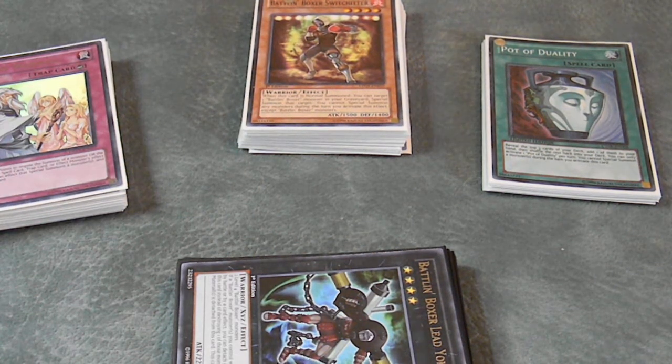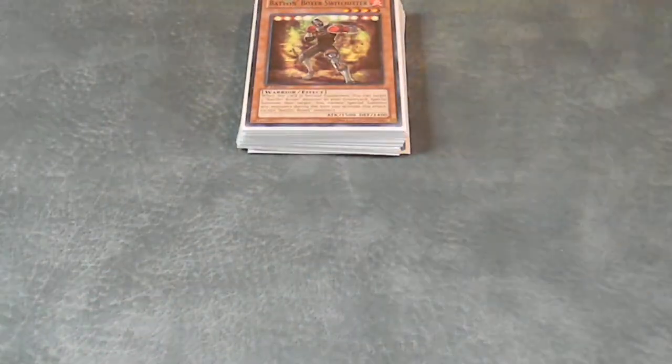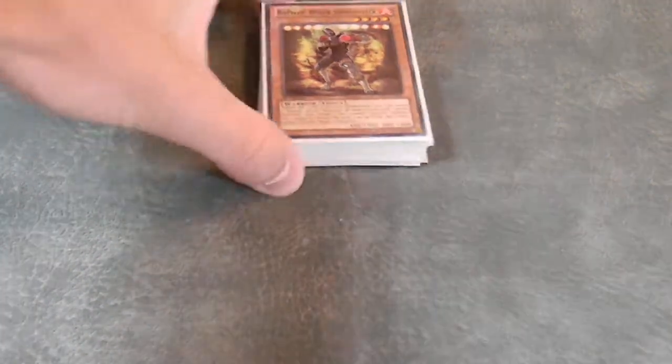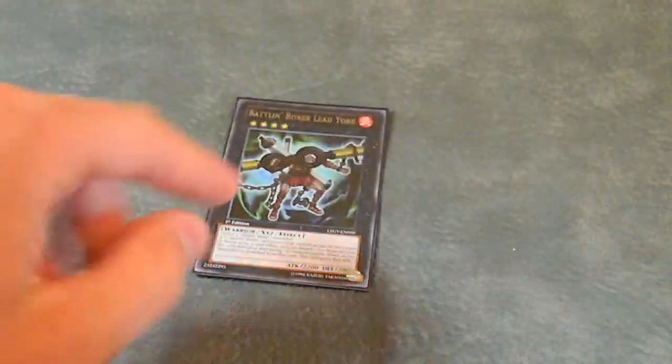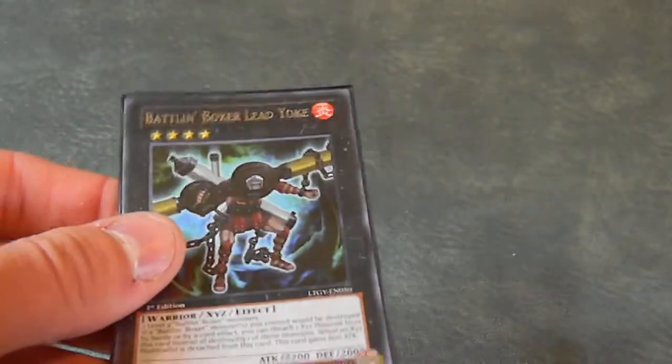So, you want to fight? I guess we will be doing a deck profile of this thing, which, the main point of this deck is you summon a bunch of warriors that are level 4, that say Battlin Boxer in their name, and then you make this guy, Yugioh, who essentially just can't be destroyed, or when he would be destroyed, goes up to 3,000, you detach material, then he goes up to 3,800, detach material. So he's 3,800, and you just make him with 2 level 4s, which is pretty good.